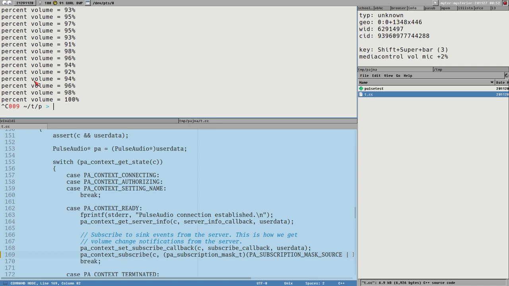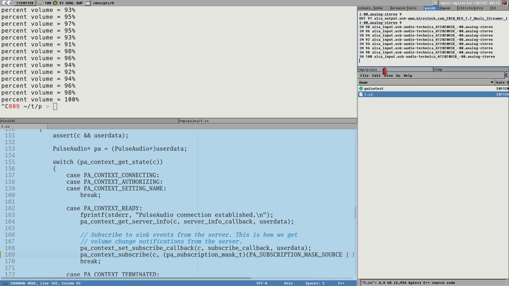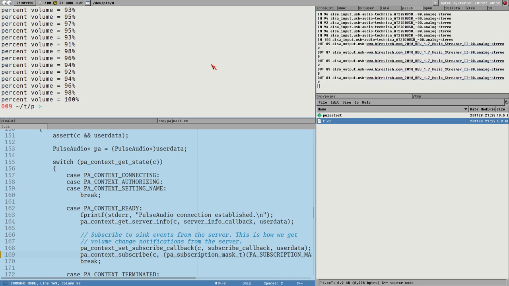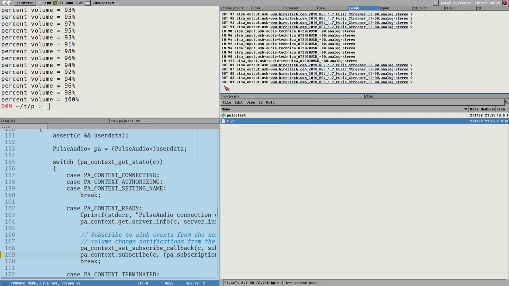But I would also like to change a couple of more things here, and this is quickly done now. One is, I would like a more strict output, something along the lines of my own version of this, I guess. I have it running here. It looks like this, and this is what I want now as well. So if I change output, we can see it's out, the volume, no stupid percentage symbol.